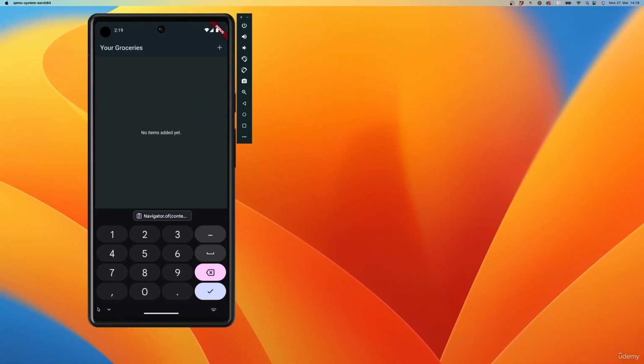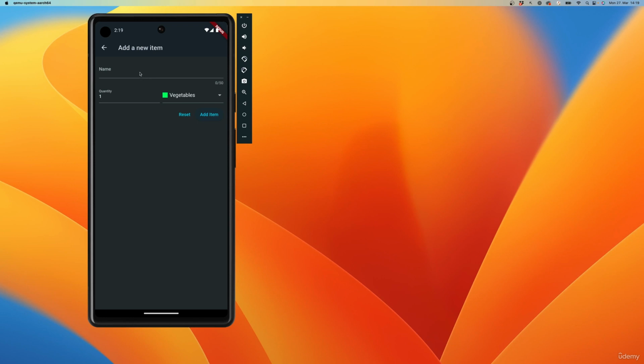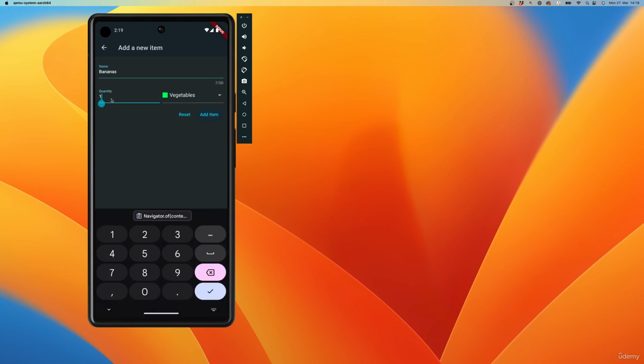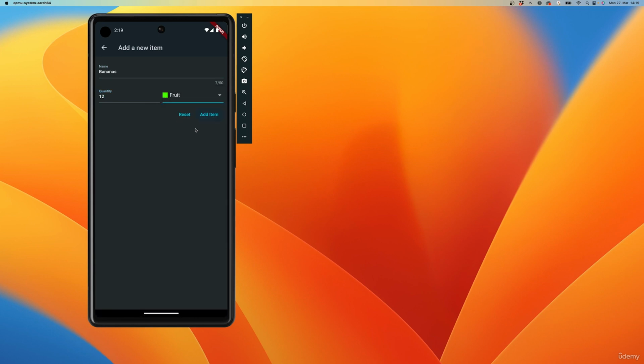So if we now save this and reload the app, and I add bananas, 12 bananas, for example, you will see that if I click add item, it takes a short while, maybe just a couple of milliseconds, but it only navigates us back to this screen after that time span. Now here we don't see the items yet because we're not loading them yet, and we're not passing them back manually anymore.